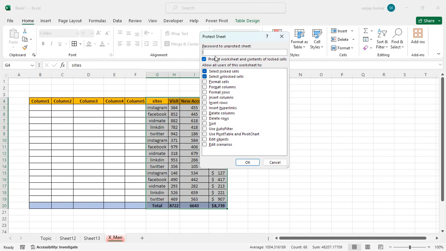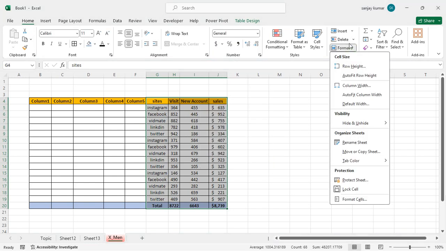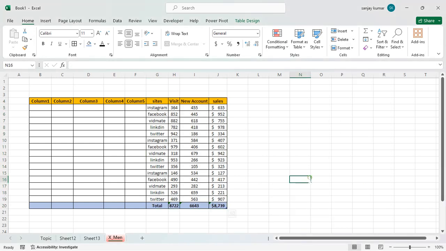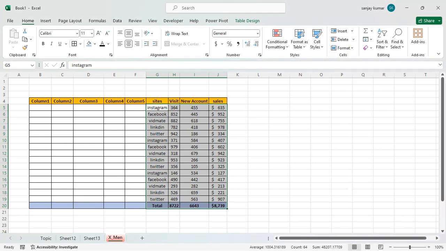Simply enter the password and you can lock this range. Now again, if I go to Format, we have lock cells. If you select this, as you can see, first we have to enable protect sheet and then you can use lock cells.